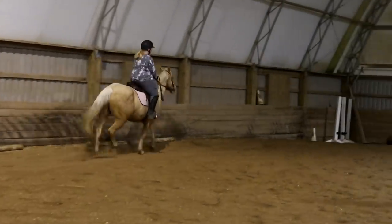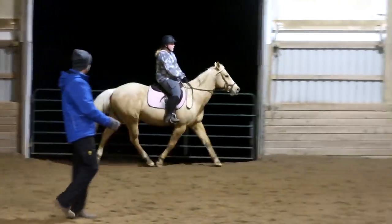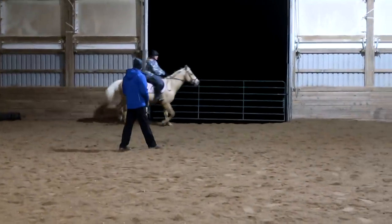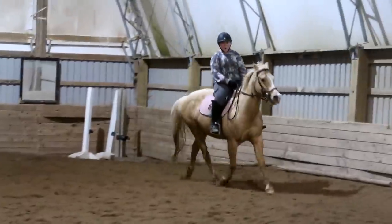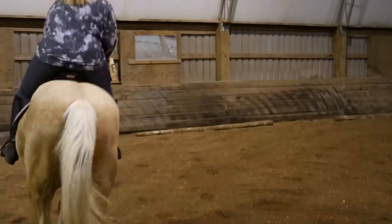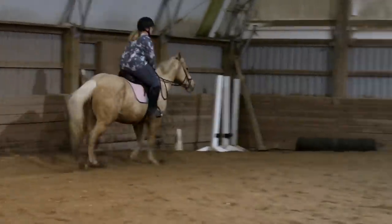Instead of putting her heels down, she jams them in the stirrups. Do you guys know the difference of that? It took me a while — I just learned that recently. It makes such a huge difference. So instead of taking away her stirrups, we're going to try something else. Brandon told me we can't fix everything all in one day, so we have to choose something to fix. She wants to fix the speed first, so her hands are going to have to wait. We're fixing the speed — that's what we decided on.